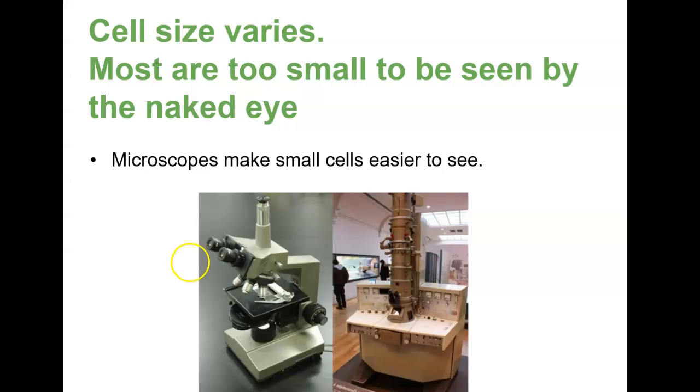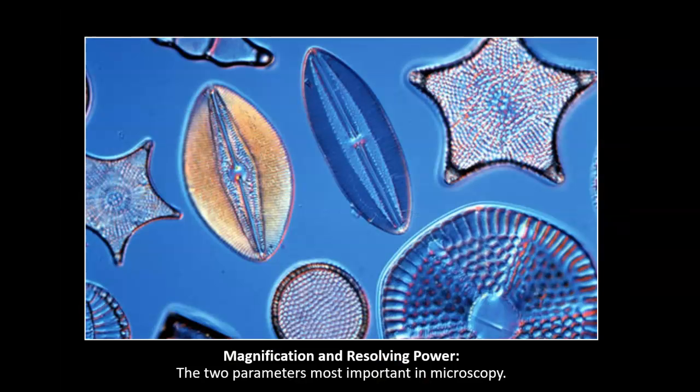The reason we've been able to understand cells at all is because we've developed microscopes that allow us to see them. And so this early type of microscope, which neither of these are. This is a light microscope, a compound light microscope. And we have some version of this in class. This is an electron microscope, which actually uses beams of electrons that are sent to a cell and give us an image. So really cool images. We've seen a few of them in our textbook.